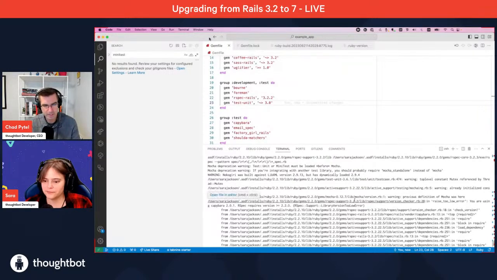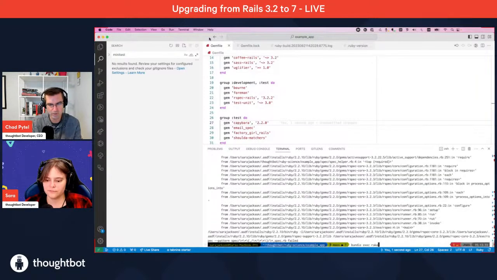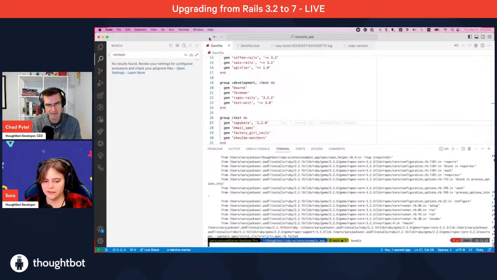So we're using Capybara 2.0.1 and RSpec requires 2.2.0. Capybara is a gem we are specifying in the Gemfile. So that makes me feel like this might be an actual meaningful error. We're getting out of the weeds of dependency hell. Well, eventually we'll have versions specified for everything in the Gemfile.